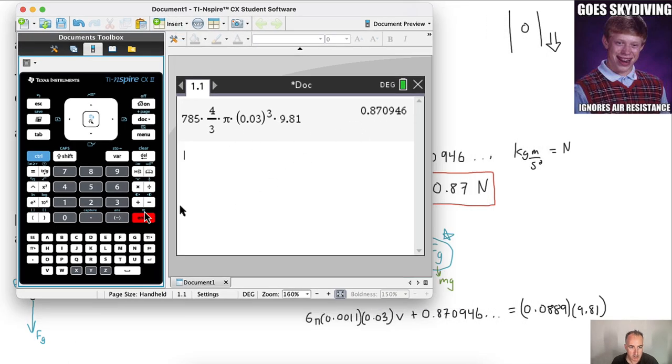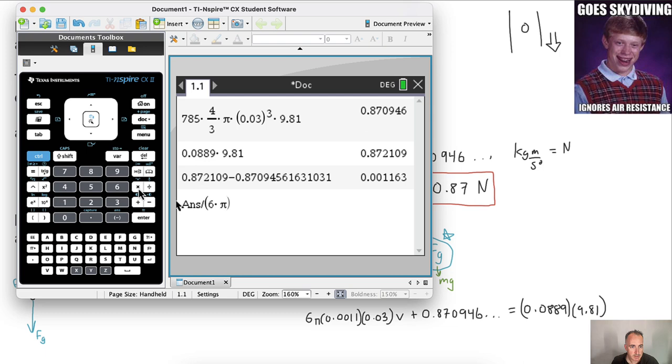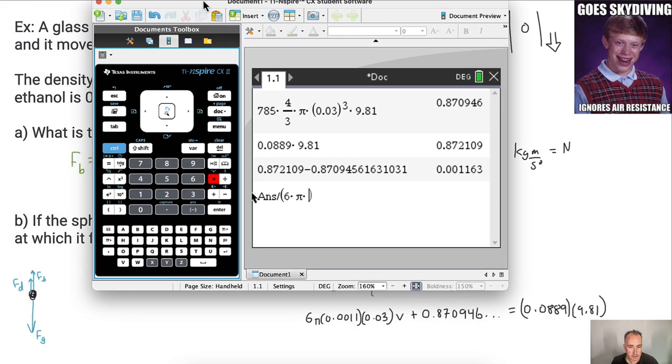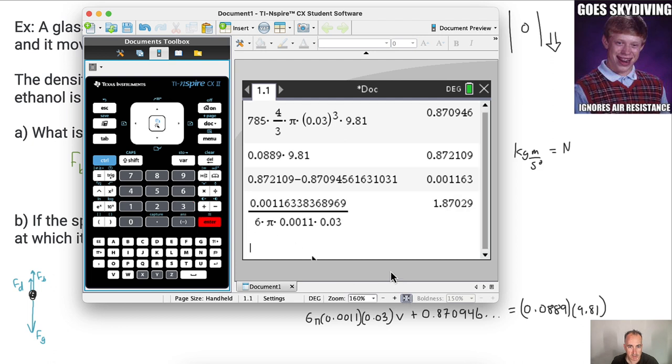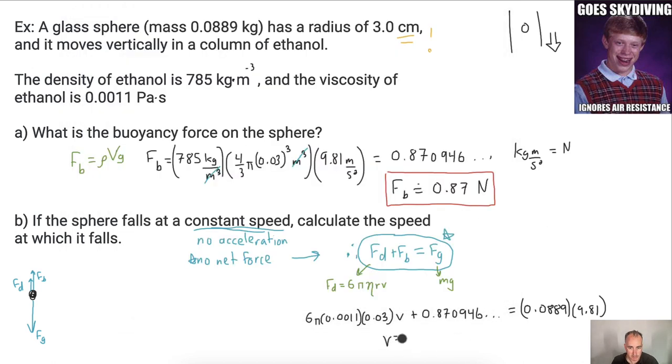So I'll do that on my calculator here. And I'm going to keep this answer here. I'm going to need it. So I'm going to say 0.0889 times 9.81. I'll put that in first. I'm going to do that minus this upwards force right here that I had before. Right here, this one. Remember, this gives me all the decimals, which is great. I'm going to do that answer, divide it by, in parentheses, I'm going to say 6 times pi times eta, which is 0.0011. All that times 0.03. Because what I'm doing then, I'm just getting V by itself. Do you notice that I get V is 1.87029?